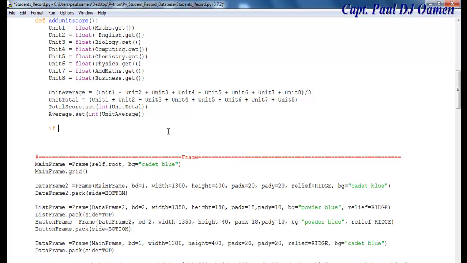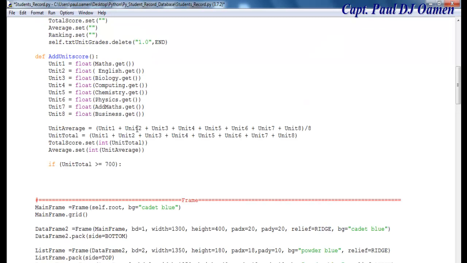So right underneath here, let's use an if statement. If, let's say unit total greater than or equal to 700, enter colon there. In that case, we want ranking, this very one here, set to first class. Make that first class. Okay, and then let's say first class.